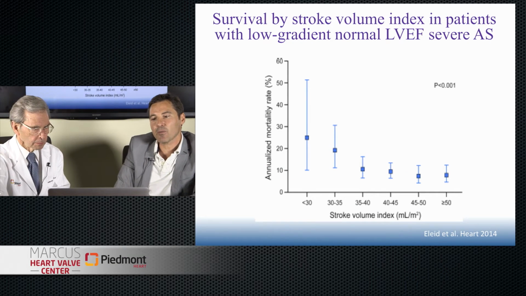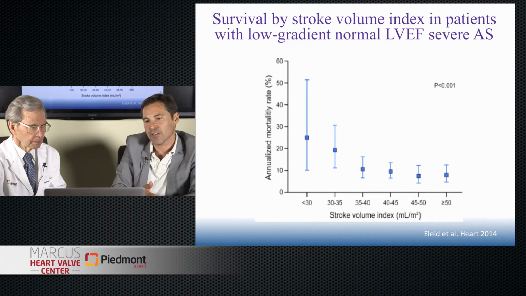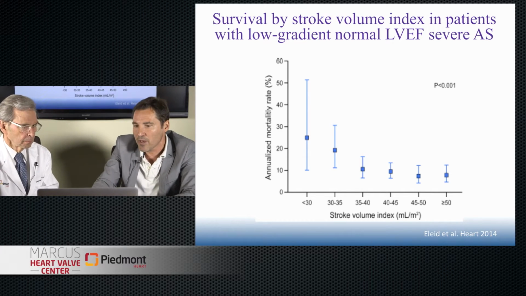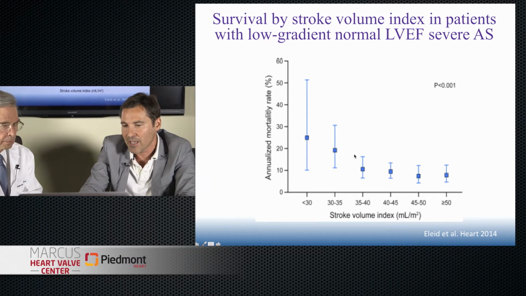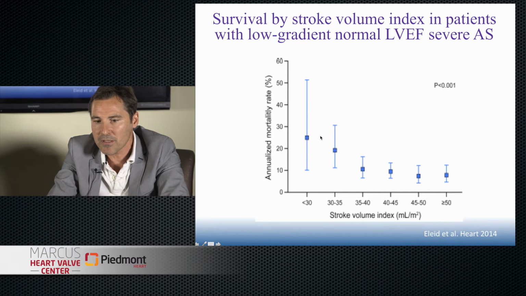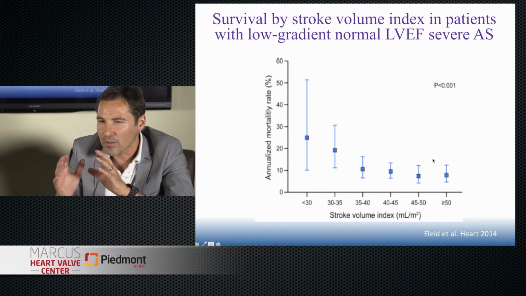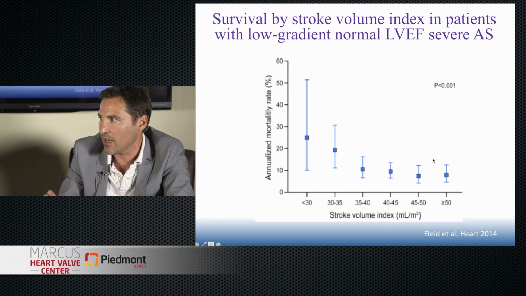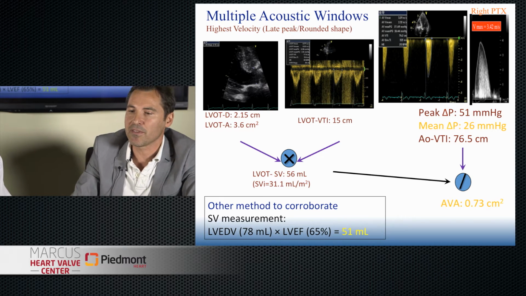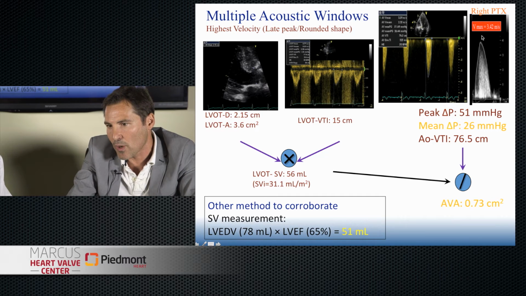Maybe just to highlight why it is also important to measure stroke volume: of course, for assessing AS severity, but also because stroke volume already gives you some insight regarding the outcome. If you have a stroke volume less than 43, even in those with preserved ejection fraction, you see an increase in the number of events over time. So this means that the assessment of stroke volume should be very careful in these patients. Here are some clues to assess the severity of AS. The most important one is to take multiple windows and to use the right parasternal views.